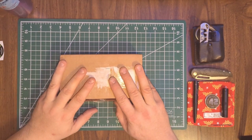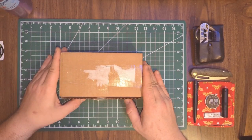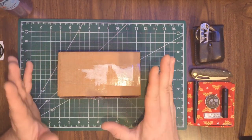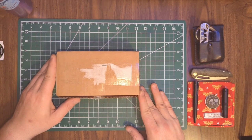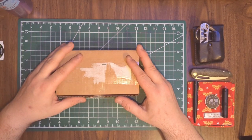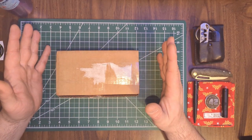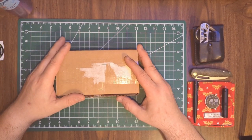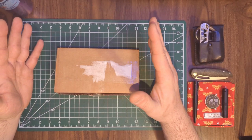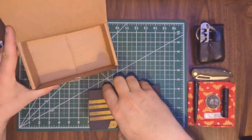This came in a package from the Black Widow Pass Around Group, which I am part of — shout out to Black Widow Pass Around Group, run by Knife Dude, who does a phenomenal job getting a couple of us channels knives in to check out from different manufacturers. This previously was in the hands of the mighty and awesome Big Red EDC — shout out to Big Red EDC, a fellow Pacific Northwesterner.